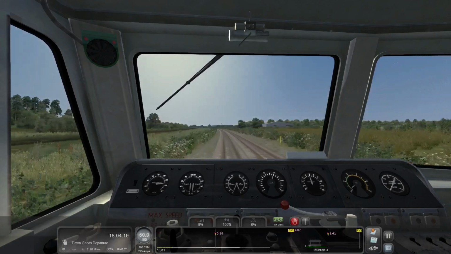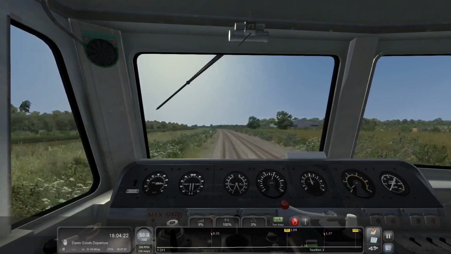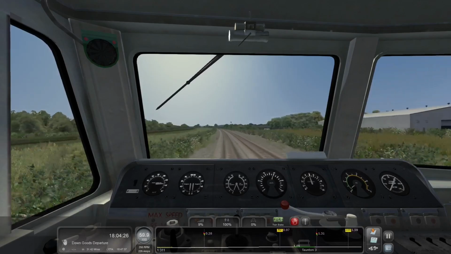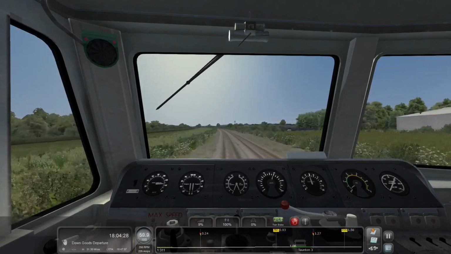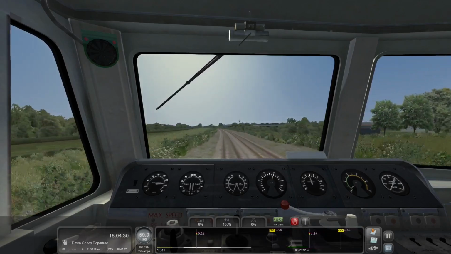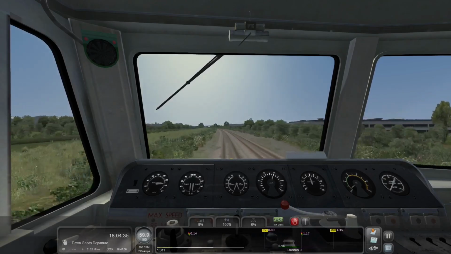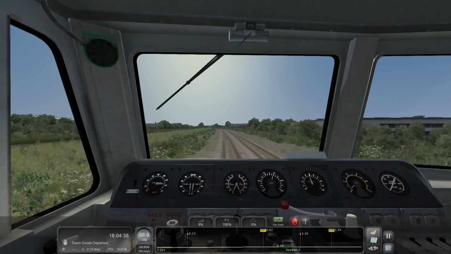So I was just thinking we should be seeing our first station soon, and thankfully it's actually marked on the HUD for us. I was thinking it had to be Taunton. Turns out it is Taunton. So the only two stations we should see on the way to Exeter Riverside are Taunton and, sorry, Tiverton Parkway. Got my names mixed up. So Taunton and Tiverton Parkway.